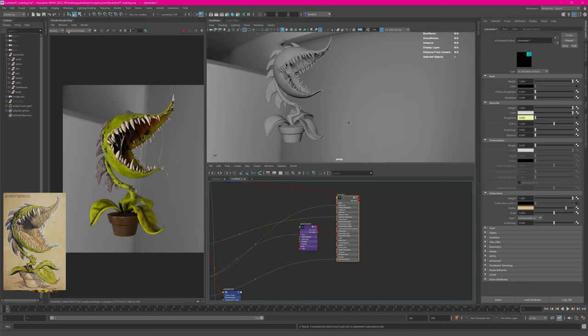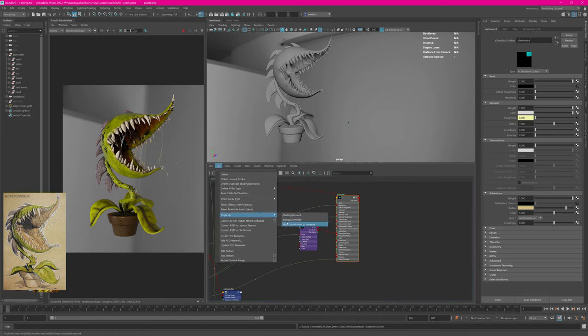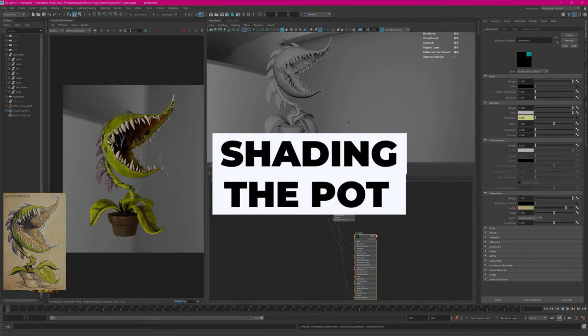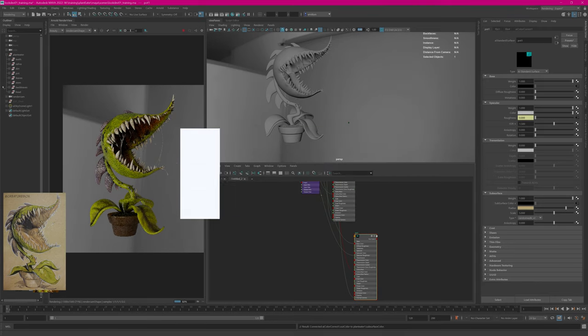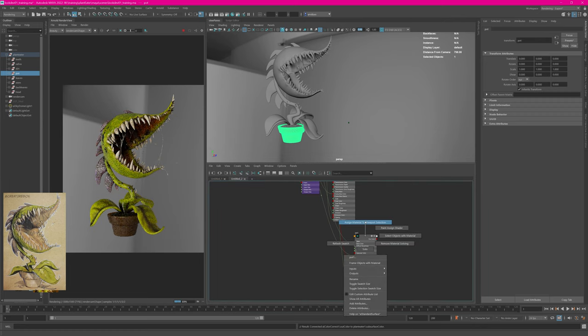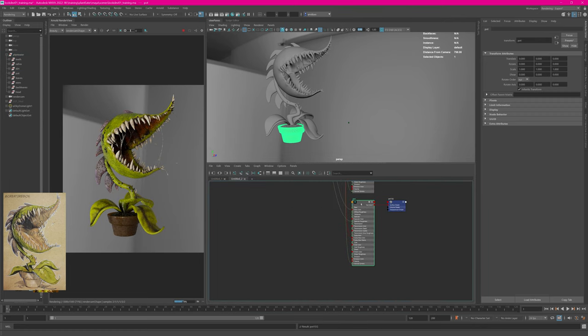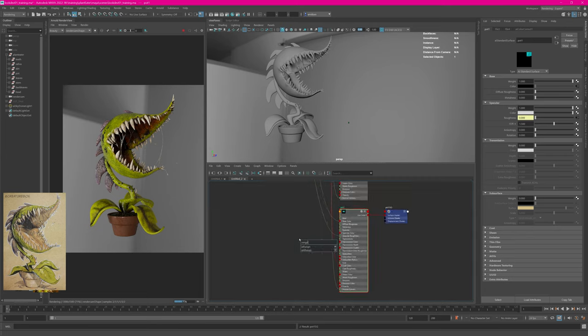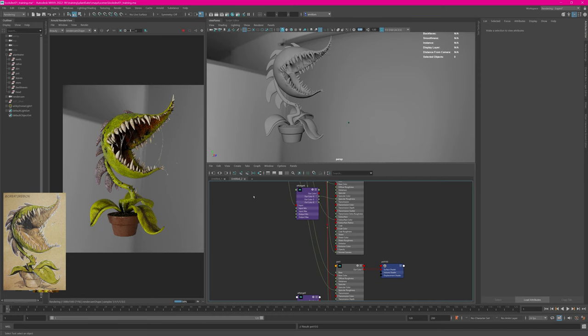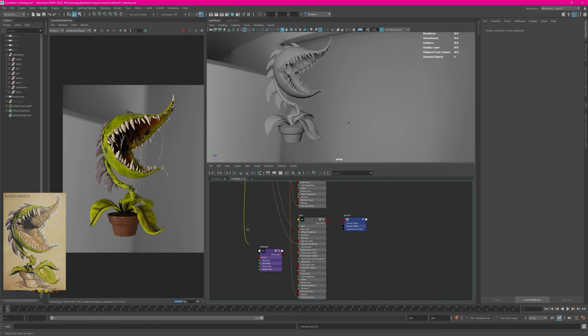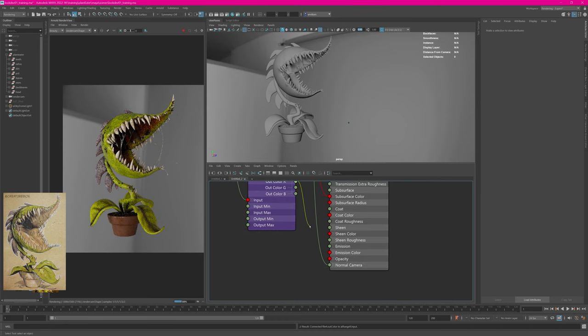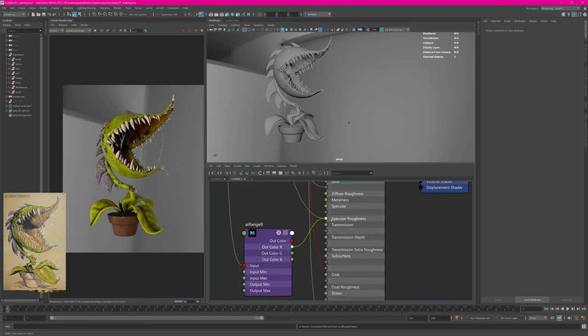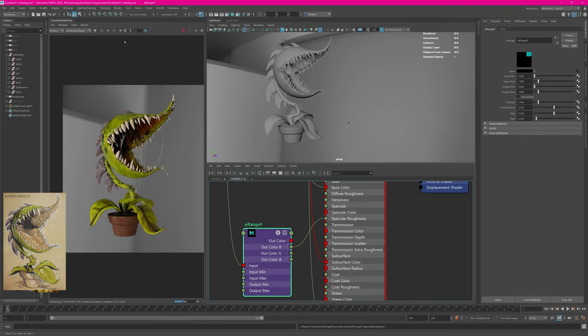So I'm just duplicating this again with input to connection. So go to edit, duplicate with connections to network, and this will be our plan pot. So let's just type pot and select it in here and assign though this shader, and now we have control over that as well. So the pot should not be subsurface scattery, and we don't want it so shiny. So again, we create a range, and this is again the default approach to everything. Always use ranges to control your map. So hooking that up, going red to specular roughness, and then control it using the slider.